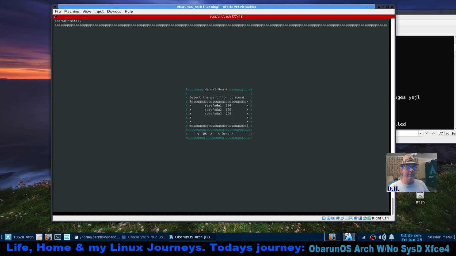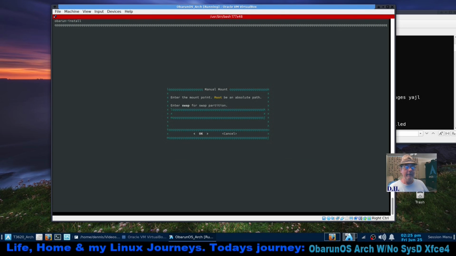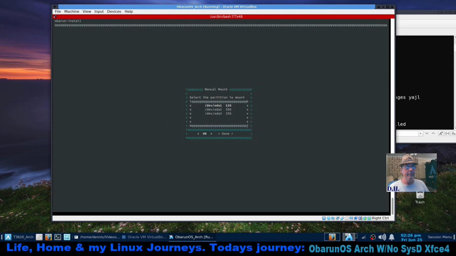Now, mount the partition. Now, here we can do something with sda1, which is highlighted by default. It says, enter the mount point must be an absolute path. Enter swap for swap partition, all lowercase. Swap, say OK. All right. Go down to sda2. That is going to be /mnt.